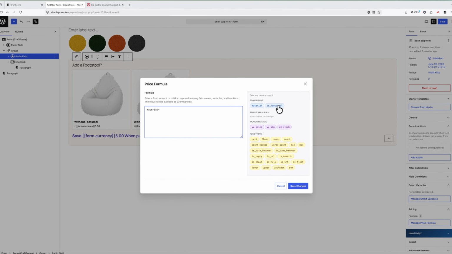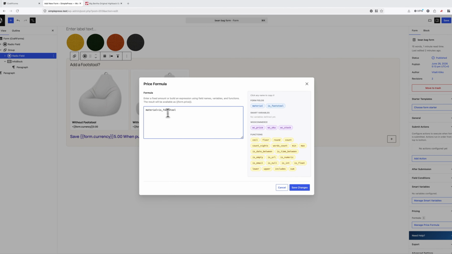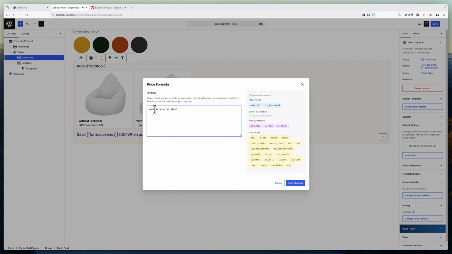Material plus this. So we kind of expect that the formula for the product will be the price of the chosen material, one of these choices, plus extra, if there is this extra price for the second option.